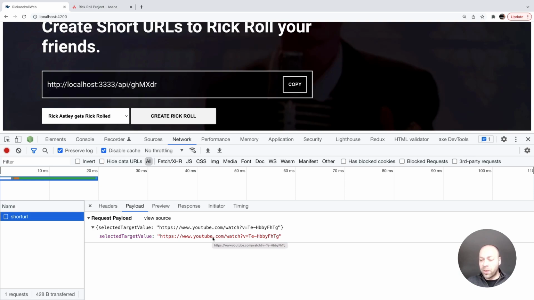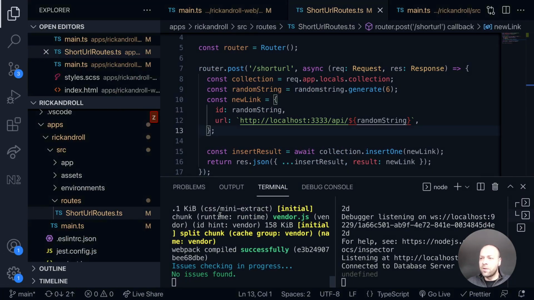And in this video, what we're going to do is just accept the payload, the value that's being sent with the post request, and make sure that gets written into the database safely. So we're going to do that by checking the URL that's passed in from the front end with our allowed URLs in our common definitions package. And if that isn't supplied, or it's something that doesn't match, then obviously we will default to the standard URL that we want to redirect to. So let's head on over to the code in the API.